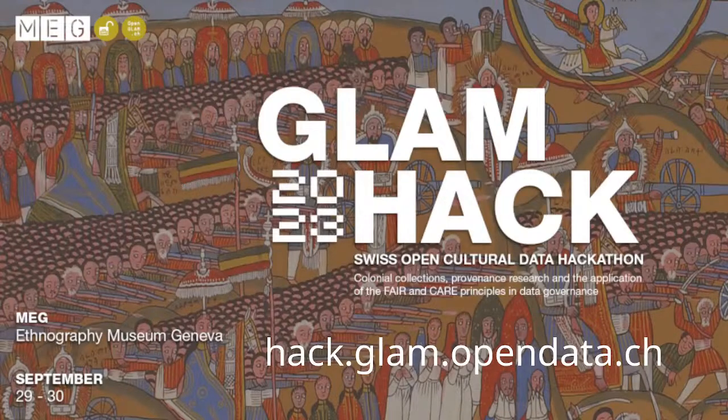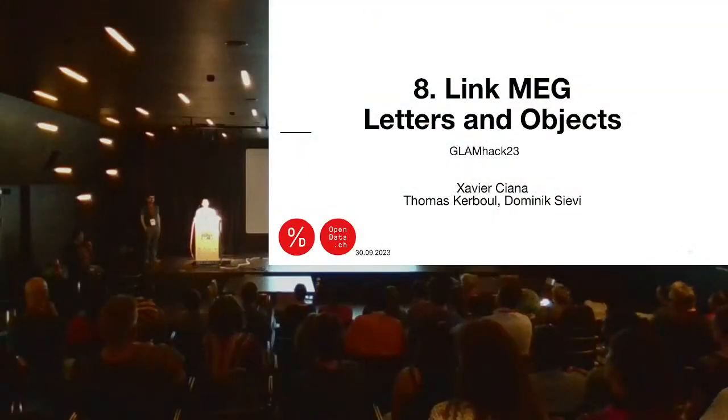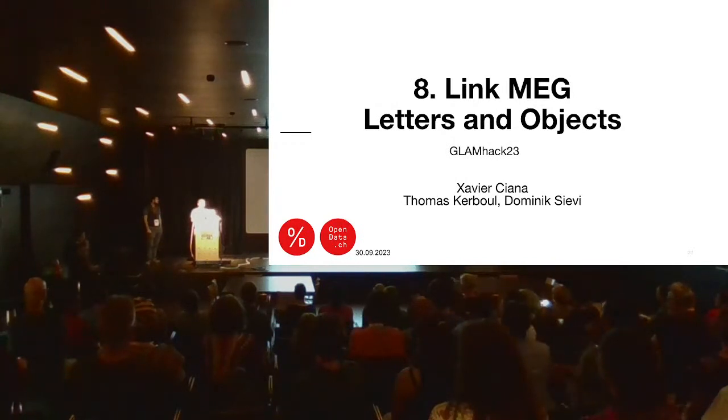So, hi everyone. Our challenge was to link letters from the Archives de la Ville de Genève, an interesting fonds consisting of letters exchanged back and forth with the Musée d'Ethnographie. We tried to match these letters with the MEG database of objects to see if we can perhaps help with localization and provenance research.